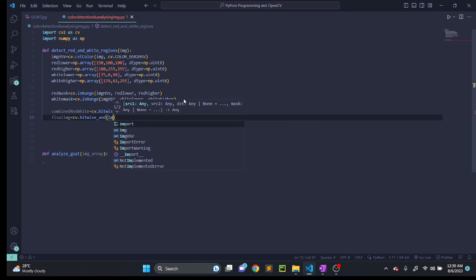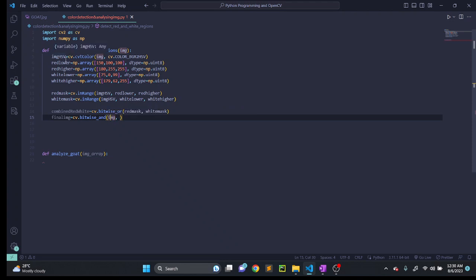One noticeable thing is that in this function I am going to pass the parameter of the image, not the converted HSV form of the image, because I need to mask from the real image, and then I will get the red and white color part.